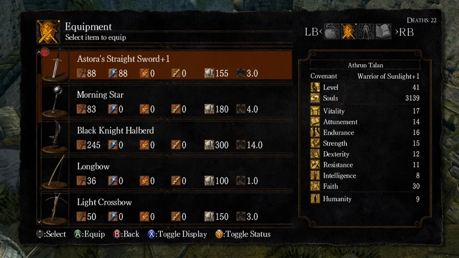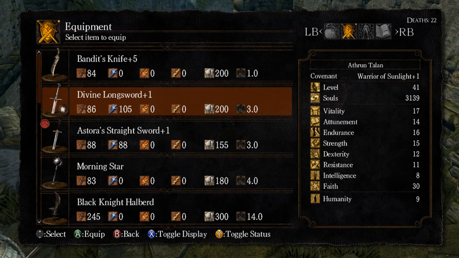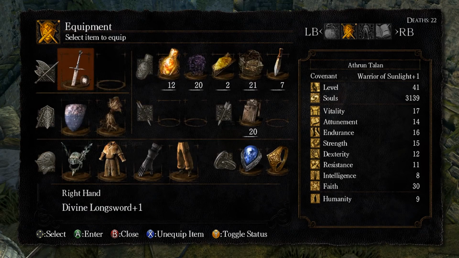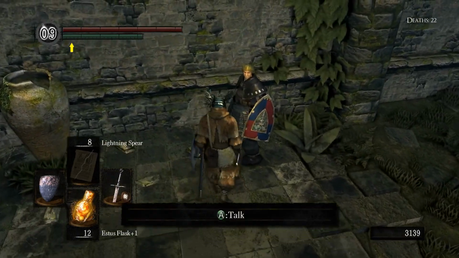Now, tell you what, I don't know why I'm actually using a Storm Straight Sword when I have my Divine Longsword, which does a little bit more damage. Here we go, lovely, lovely. Gonna have a quick chat with Petrus here.